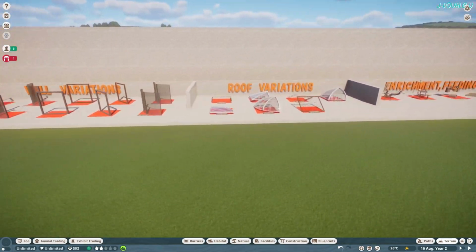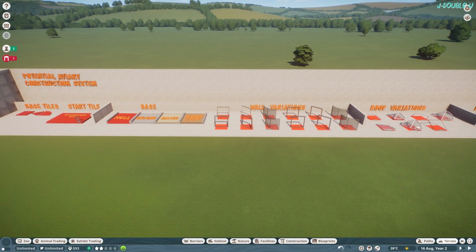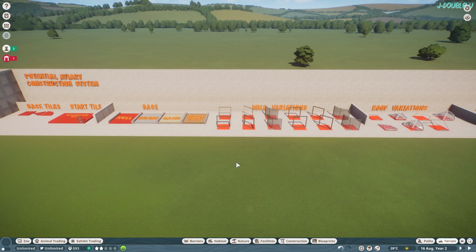So how these would all interact with each other, if I just zoom out a little bit, try and get them all in the same shot, is, your highlighted grid would appear like it normally does when you're in the construction tab, or the facilities tab for that matter. And this would allow us to build aviaries quite easily. It would still be on the grid. And you could obviously choose your different modular wall pieces, or much like with a gift shop, you can build your own walls. I think that'd be really fun to do as well.